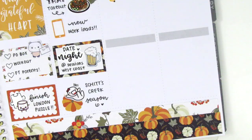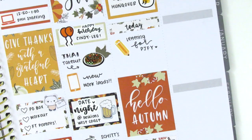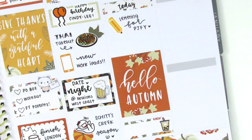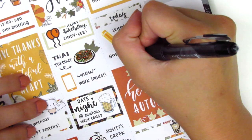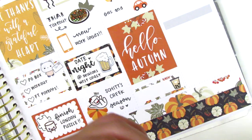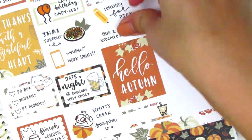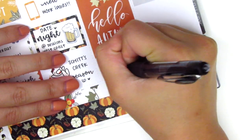I then started from the bottom and placed down a quarter box — that little boba sticker is from Once More With Love, so cute and it fit perfectly. I used a full box on top of that, then in the remaining space I pulled in a car sticker from Nicole Hedge Designs to mark getting gas and some groceries. The pen I was using was having some issues — it's not the ink I usually use — so I just wrote 'gas and groceries' on the white space of a spare half box, cut it out, and placed it right on top.